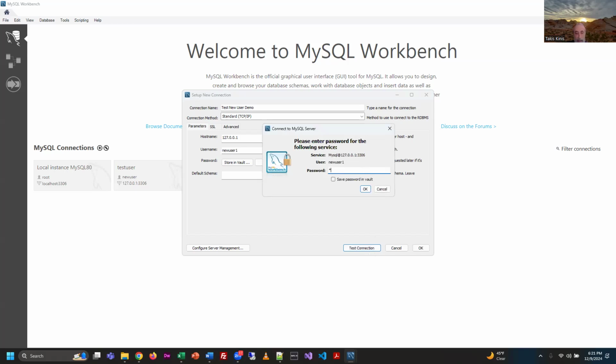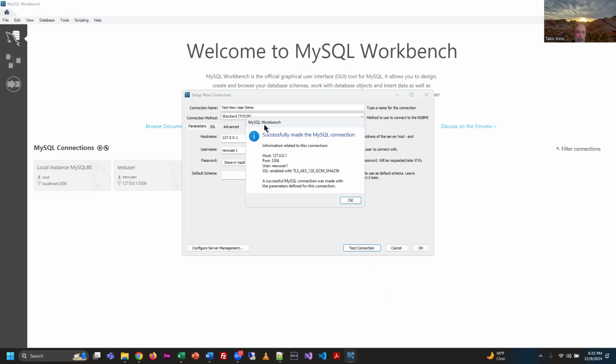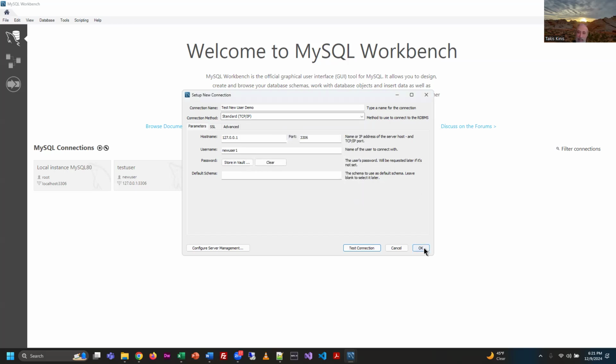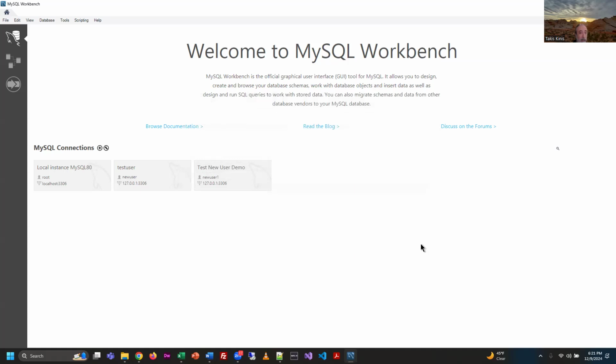It's going to ask you for your password. So hopefully you remember it, right? Kind of a problem if you don't. You can save it if you wish, right? That's up to you. Then I'm going to say, okay. And hopefully you got the screen that says success, right? All right. So once you get past that success screen, you can click OK. And then you have your new connection tile. Here's another screenshot point. Screenshot the new connection tile.